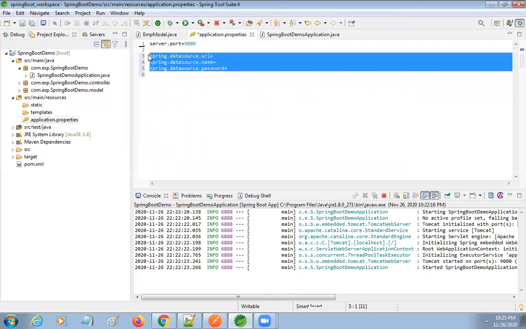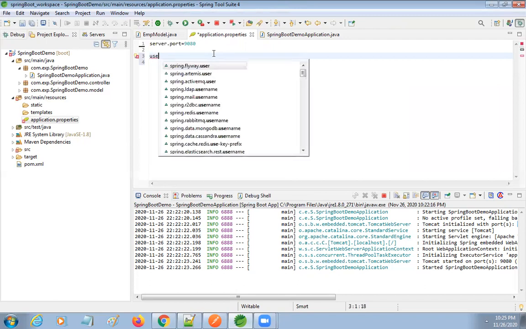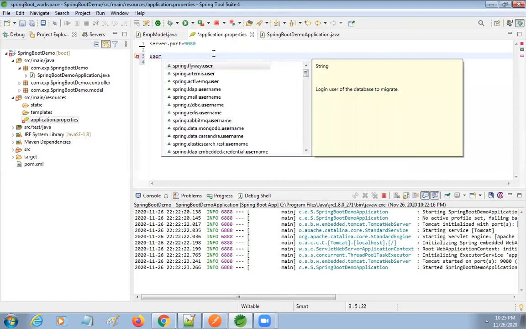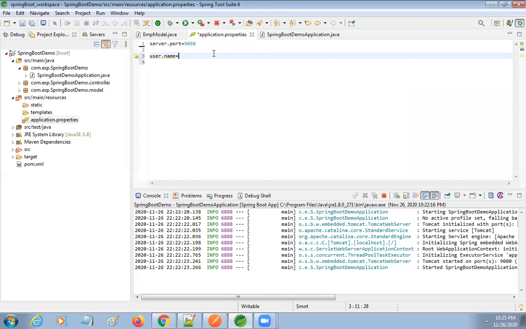Now, I want to read my user defined, means my custom variable. So how can you read that? Some name I want to pass to my application: user.name.